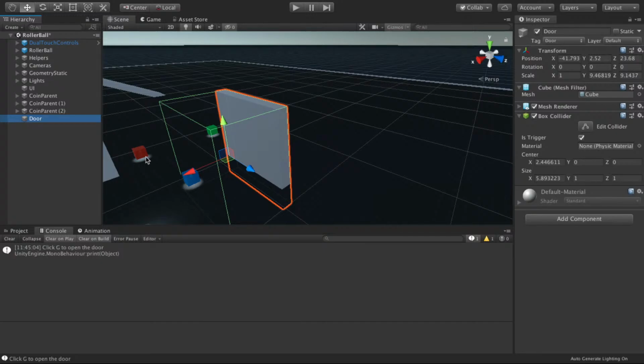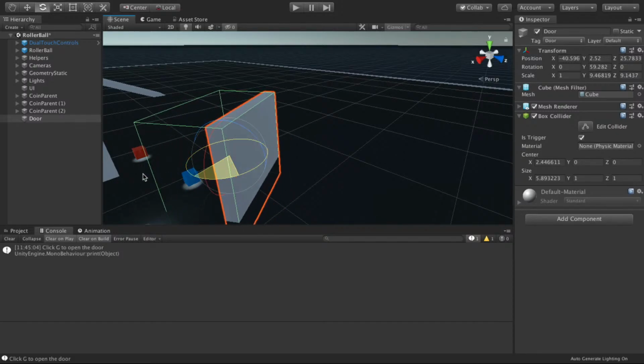So what it does in the game is, when you enter that area and click a key, it will open the door. It's not like the real world, it's just playing the animation. The animation is just rotating the door like this, so you feel that the door is opened and you can get inside. This is how the logic works inside the game.